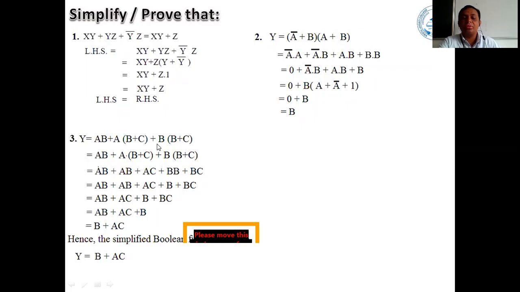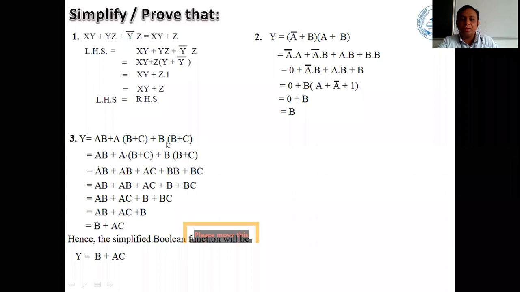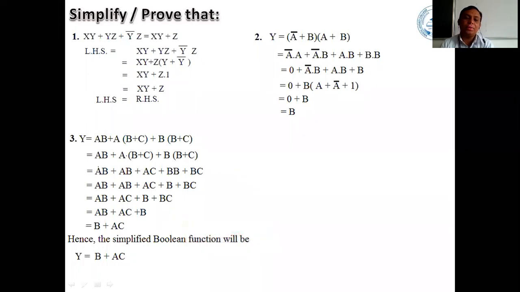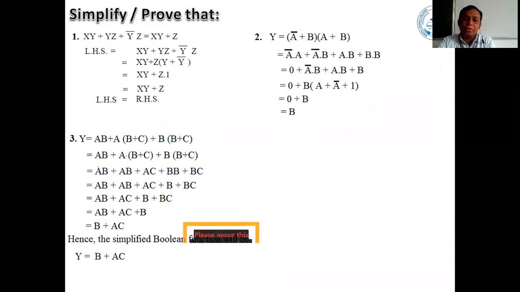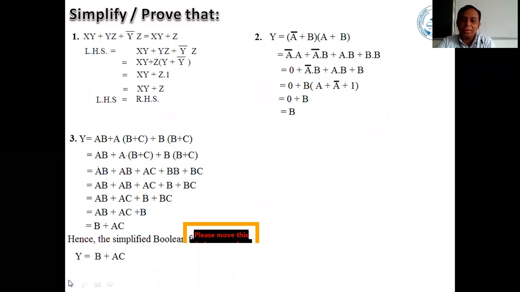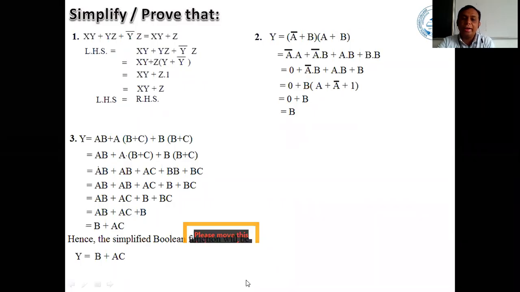When I check the truth table, this expression as well as the original expression will have the same output. Next, once we simplify the expression, we'll construct the circuit for this. To construct the circuit, the first thing you should know is on how many variables the given expression depends. In our case, the expression depends upon 3 variables, A, B and C. So I'll take the 3 inputs A, B and C.